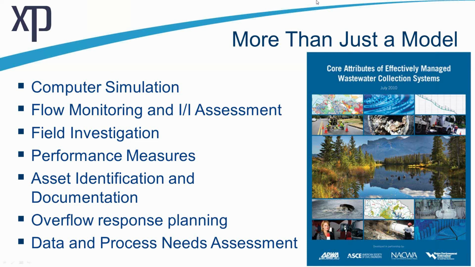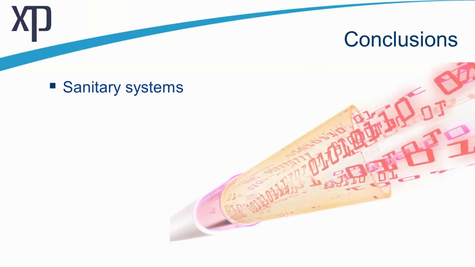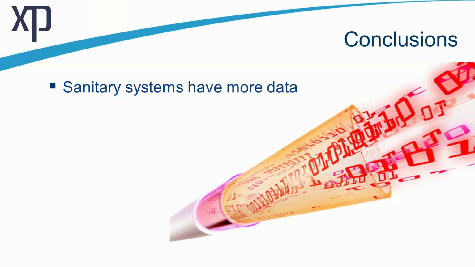Let me conclude with a few more slides here. So I wanted to say sanitary systems are more complex, but that's not really true, right? They're 400-ish years old. They're certainly 100 years, 50 years old. We've had pumps for 150 years. They're maybe not more complex, but they do have more data. Data is coming more and more.